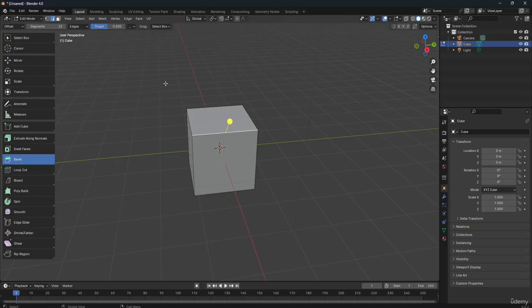I will type 25 and press Enter. Now I move this up, and you can see I have a total of 25 segments in this particular bevel joint.